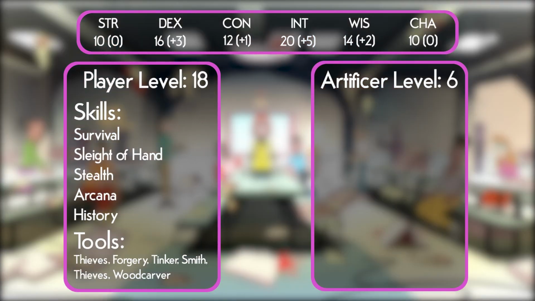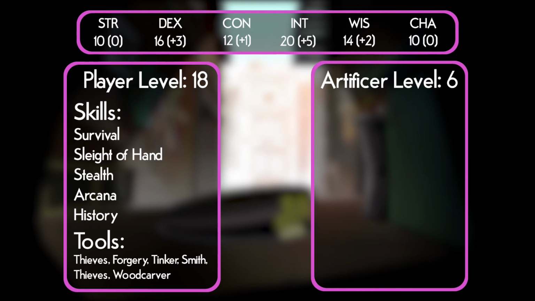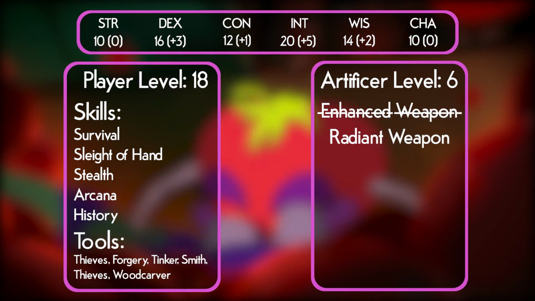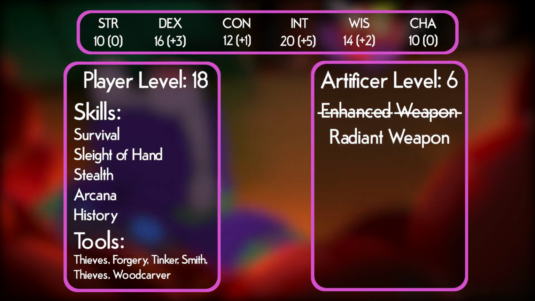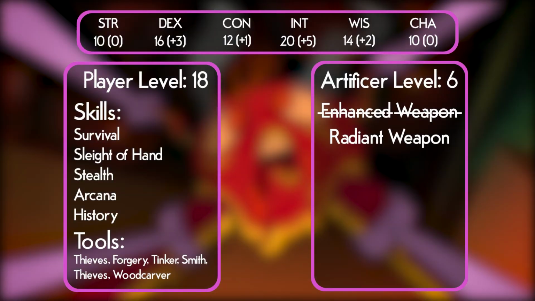As a 6th level artificer, you get to add 2 more infusions you can know, and you can have 1 more active infusion. But first, switch out Enhanced Weapon with the straight upgrade Radiant Weapon. You get the same +1 bonus to attack and damage as Enhanced Weapon, but you also get to make your weapon shed bright light as a bonus action.